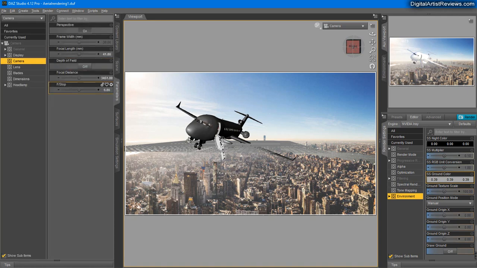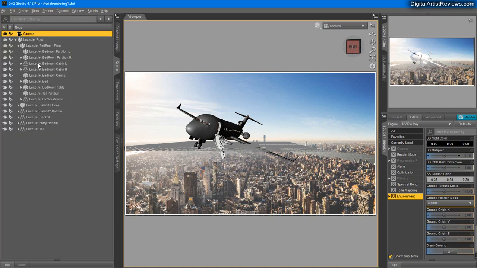So you have to do an educated guess. Is it a super wide angle, or is it a normal 40 or 50 millimeter angle? In this case it's pretty normal. It's not a super wide angle that would capture a lot more of the city. So I would say around 40 or so is correct here.